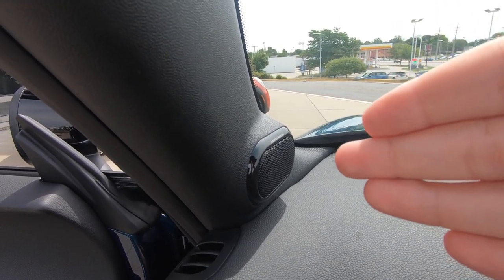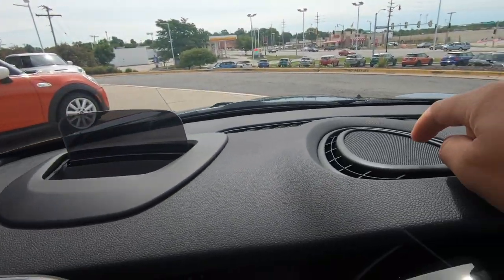We have Harman Kardon, so you have speakers in the A-pillars and also speakers right here — speakers pretty much all over the car. The Harman Kardon system in these cars has at least 12 speakers, so that's a lot of speakers. And two of them are mounted under the seats, which is pretty cool.